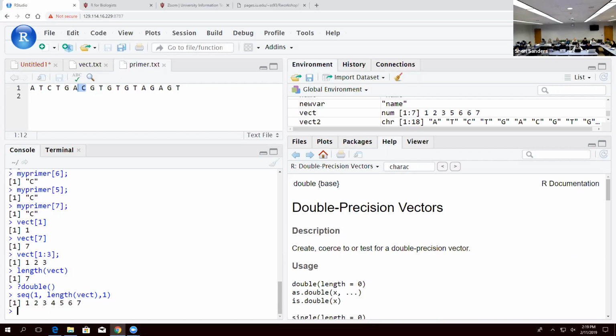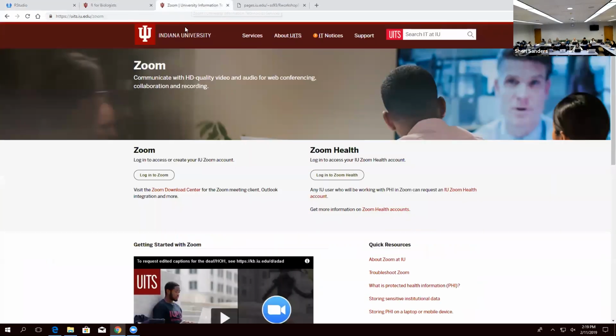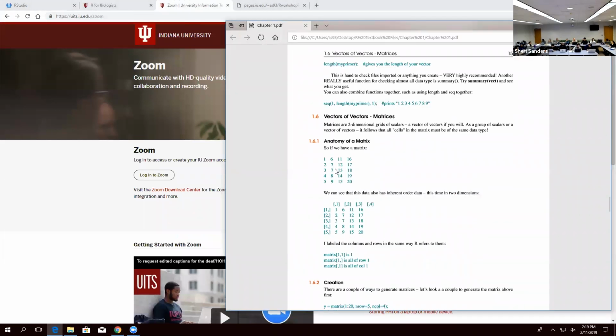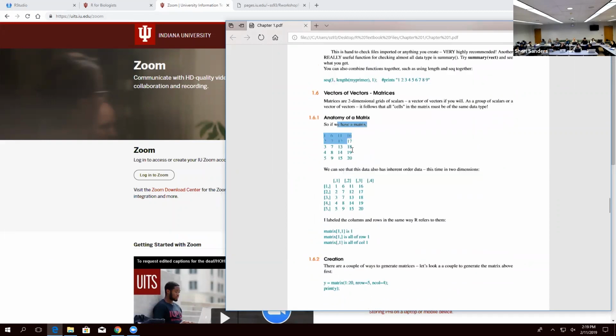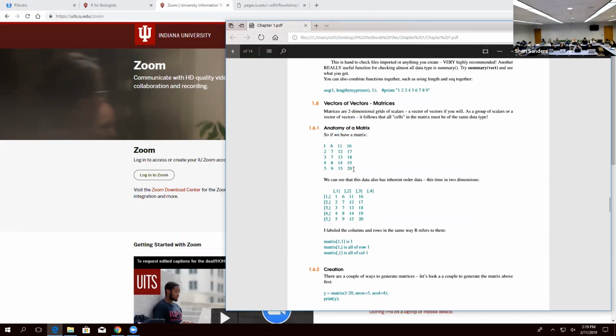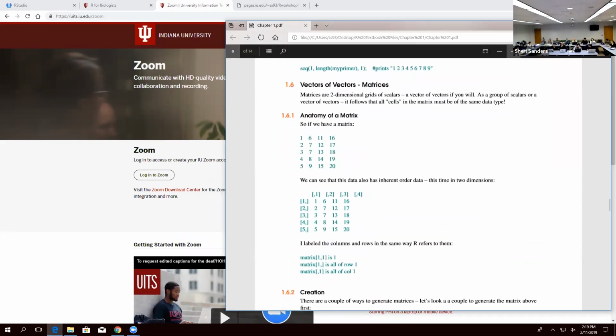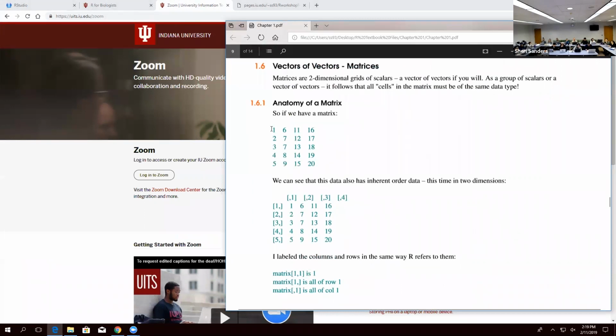So this one's kind of hard for me to actually type out, but we're going to talk about matrices really quick. And I'm just going to show you. Oh, it's down here. This guy. So if you look at this matrix on whatever page this is, 15. Let's make that bigger. You can see that these are all ints.